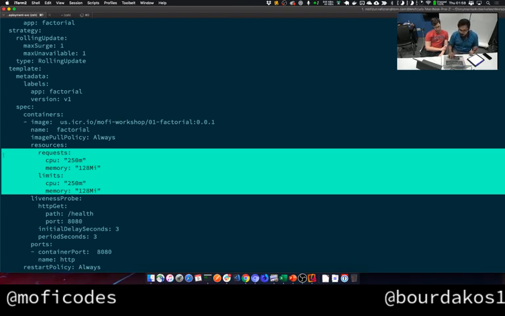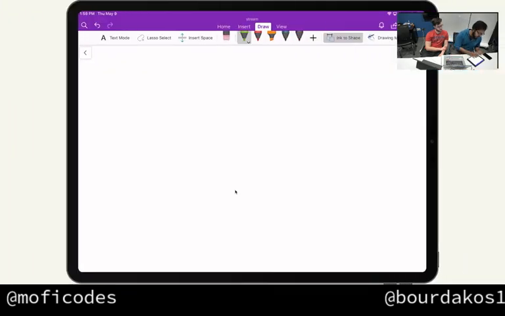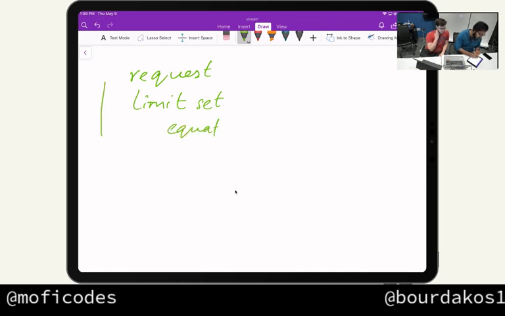So where am I? So let's say there are three kinds of pods, right? You have request and limit set and equal. This is the highest priority.